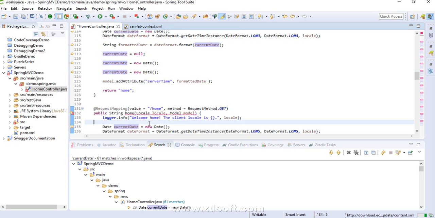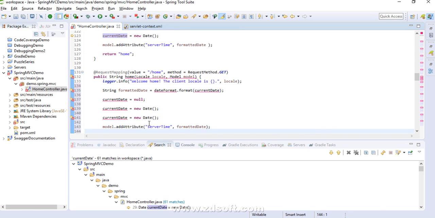In that case your formatting gets distorted, so you can use this shortcut. Or you are writing your if condition, or try catch, and you want to format the code, so Control Shift F is the shortcut.